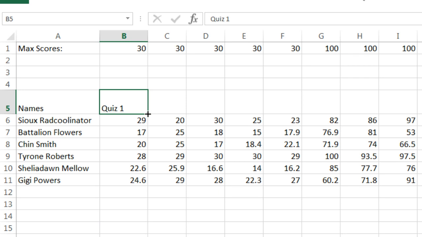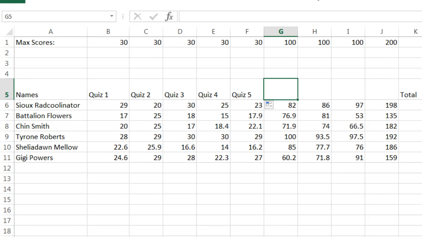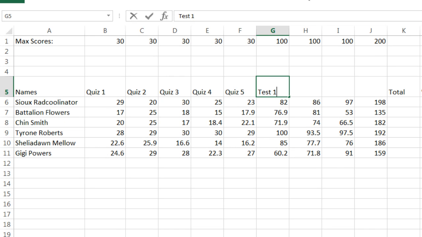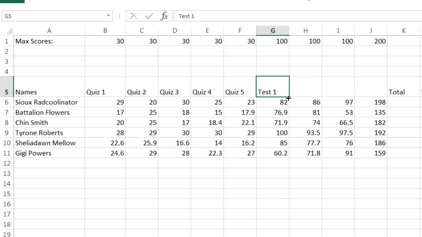That's what Bill Gates called it. I like to call it an angry rabbit. And watch this. I'm going to click and drag that fill handle with my angry rabbit. And look at the screen tip. It tells me quiz 4, quiz 5. It'll automatically increment numbers. So when I let go, that's pretty fast. We can do the same thing with test space 1. The idea is that there's text and a number at the end. So when I Control Enter, point to my fill handle, see my crosshair, click and drag, it'll automatically increment that number. Now I want to type final and enter.